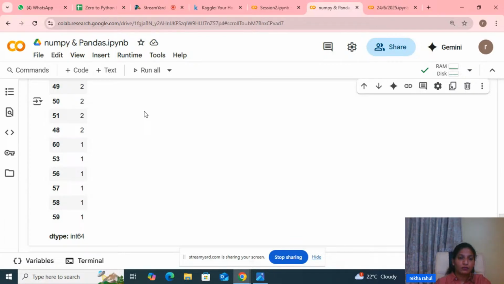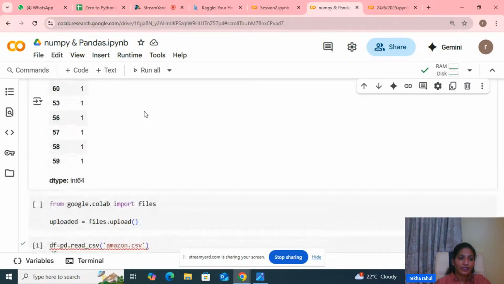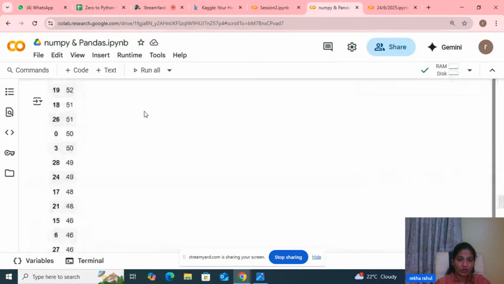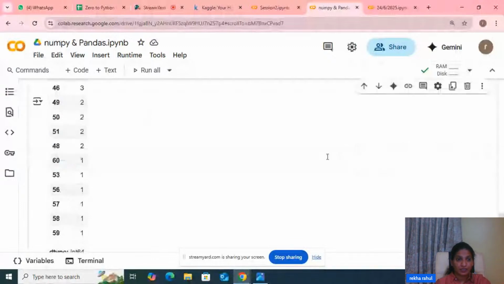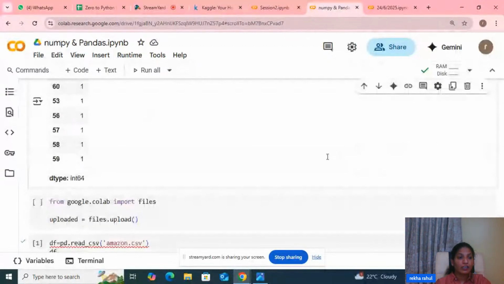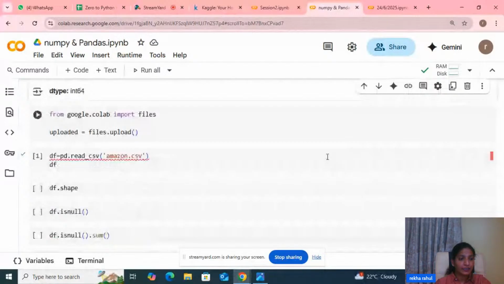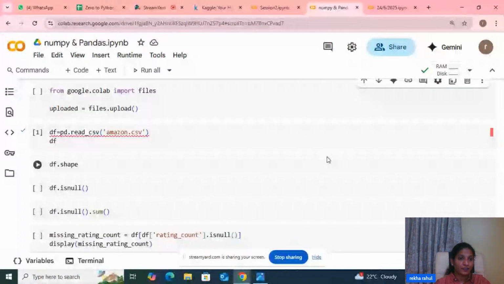I'll move ahead now. So till now we have created the data here internally. Now we have to see how to read external data. External data means I will be taking the data from an external file, like as I said, Excel files and all. Now if you have your own Excel data, you can directly load that. If you don't have, I will be giving you a platform you can make use of.